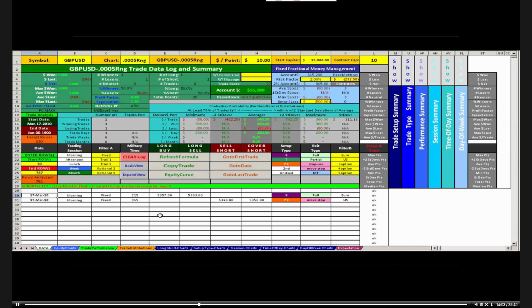Okay, so before we move on, I'm going to show you how we use the copy trade feature. This is an excellent feature, a real time saver. Remember, we're just entering trades at random here, just to show you how to do it, and what you need to think about as far as setting up some of these filters and labels and trade type setups and what have you. In the end, you're going to use a spreadsheet to fit your needs.